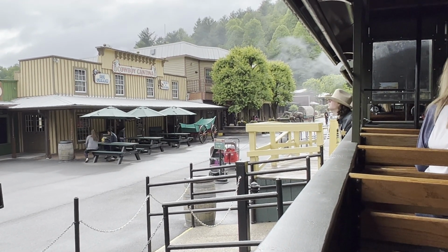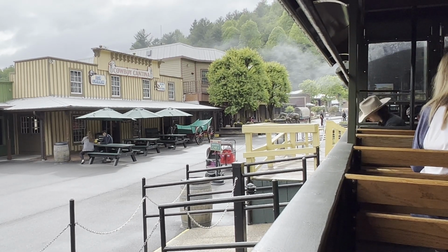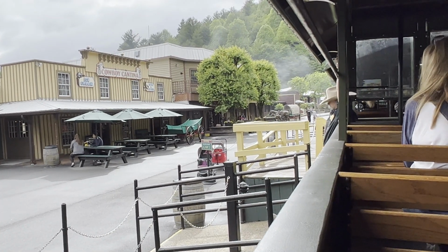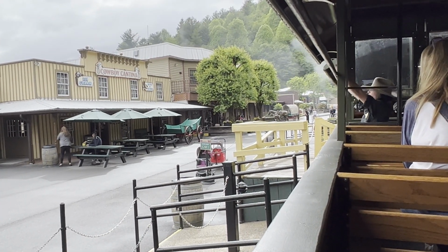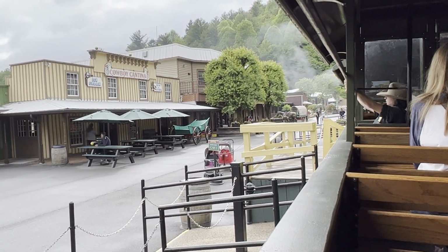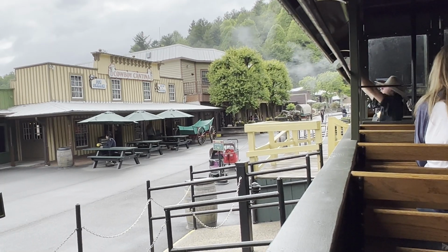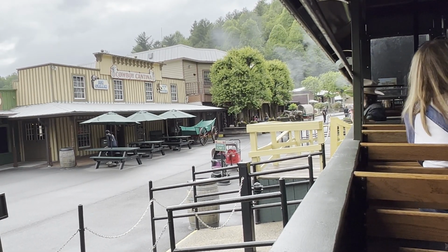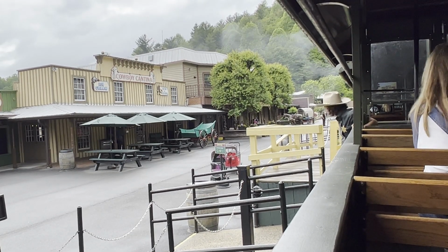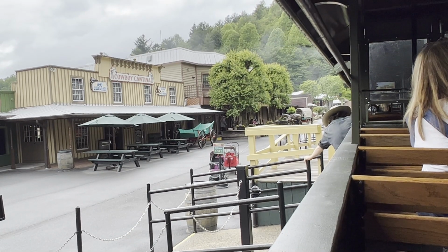Before we get started, I just want to remind you to stay in your seats while the train is moving, and be sure to keep your arms and head inside the train cars at all times. You never know when a desperado or a tree limb might just sneak up on you. We want you all to be safe and have fun riding the Tweetsie Railroad. Also know that smoking is not allowed on the train, except of course for the engine. Our train will be leaving the station in just a few minutes, so be sure to stay in your seats.